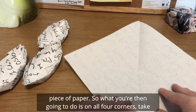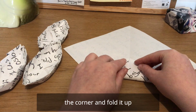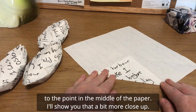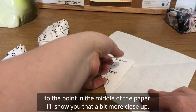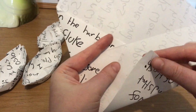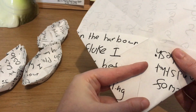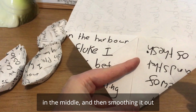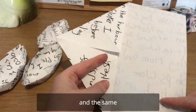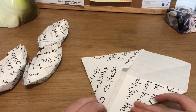So what you're then going to do is, on all four corners, take the corner and fold it up to the point in the middle of the paper. I'll show you that a bit more close up. So you see we're taking the corner and we're folding it up to meet the point in the middle, and then smoothing it out. And the same until all four corners are folded in.